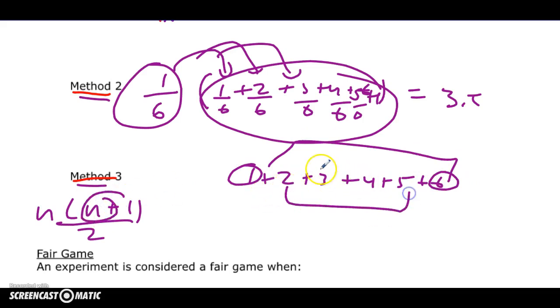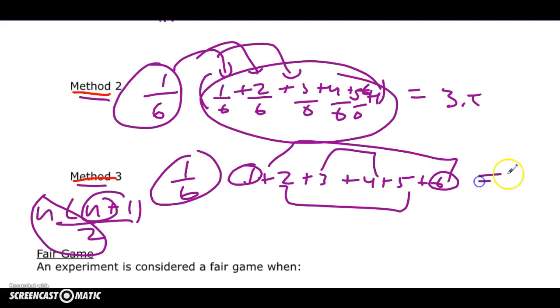And if you realize you have a bunch of pairs that add up to 7, the first and the last, this and that, as you get closer and closer, the difference gets closer to each other, but the total still stays the same. It's still n plus 1. And then you ask yourself, how many pairs of these do you have? Well, in this case, we have 3, and in general, you have n divided by 2 pairs. So that's one way to do that. Take the first and the last, add them together, multiply by n, and divide by 2 to figure out the total. You don't need to do this. And if you do that, though, you're still going to multiply by 1/6 and get 3.5.